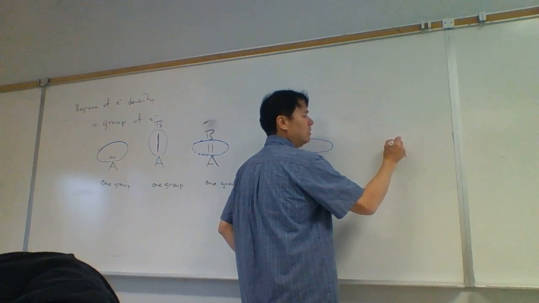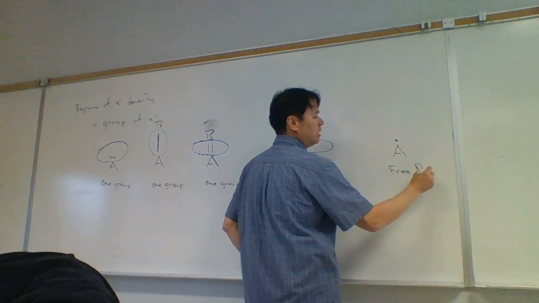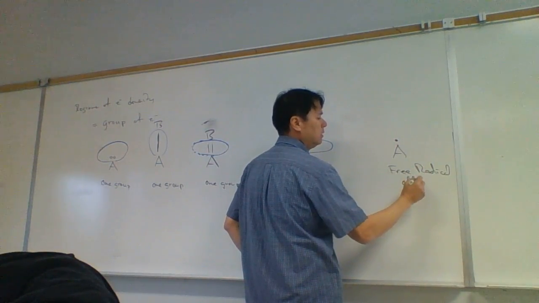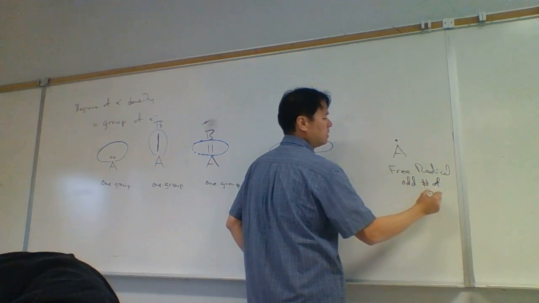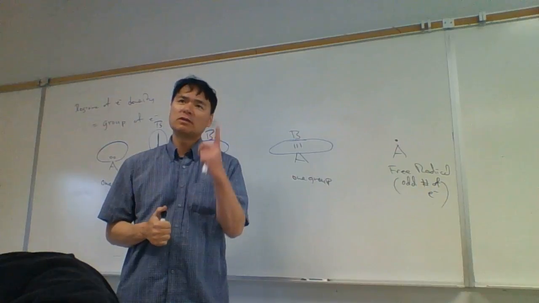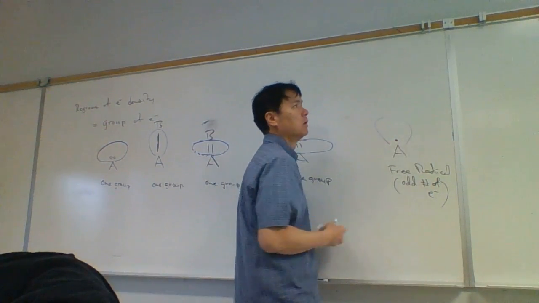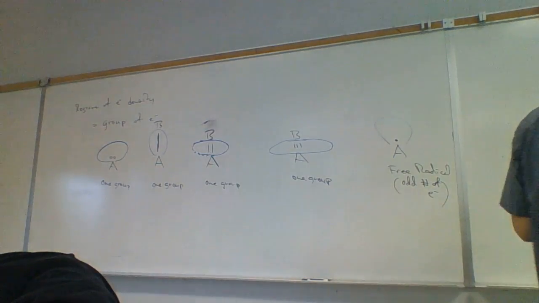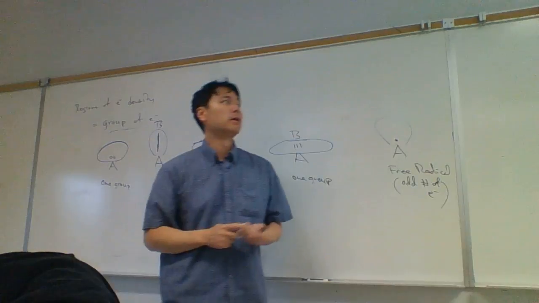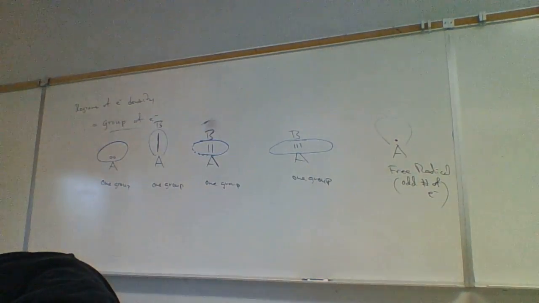This is called a free radical. A free radical has an odd number of electrons, so we can't pair all the electrons. Even though it has 1 electron, it is still considered one group. And so the regions of electron density is equal to the groups. How many groups of electrons do you have? Okay, so we have some choices here as far as the groups of electrons go.